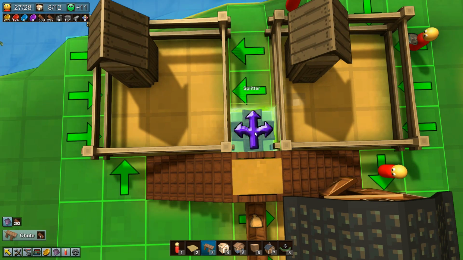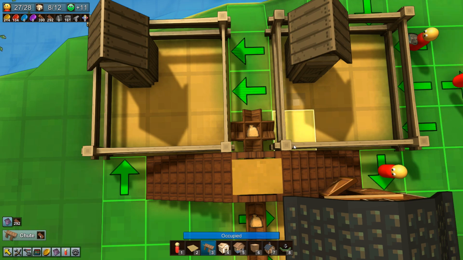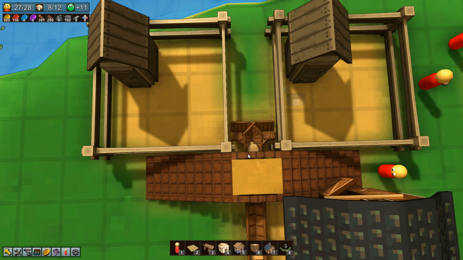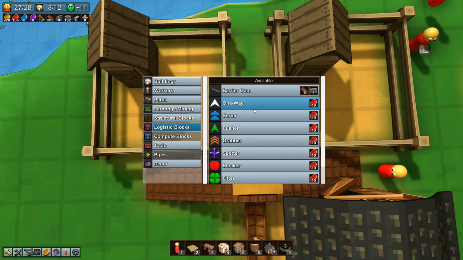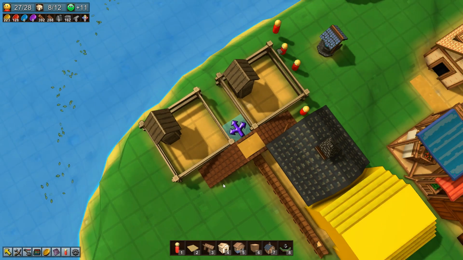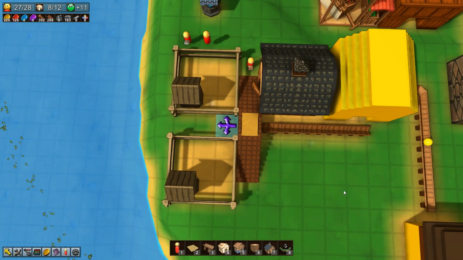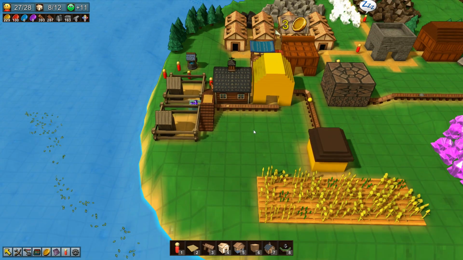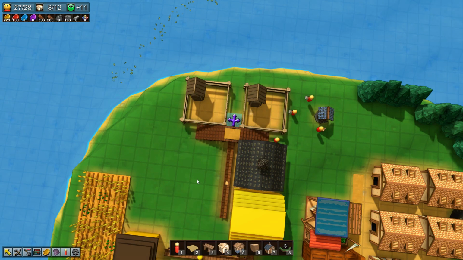Right, so I need to do that one, and that one. And then put the splitter back on there. Fortunately, when you change stuff underneath a splitter or underneath a logic block, you've got to remove the logic block to change the bits underneath it. It's sort of awkward, but that's how it goes. But yeah, there we go. So we have a splitter going up and going around. That's fine.